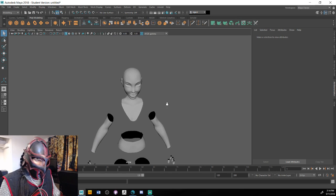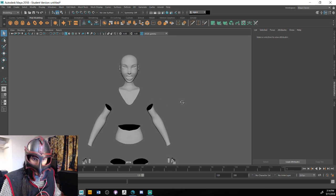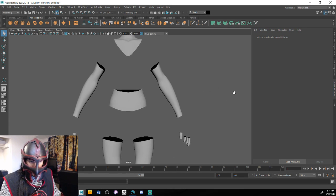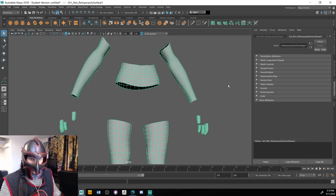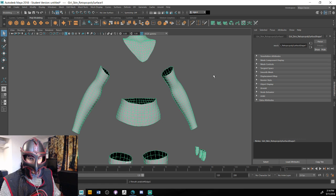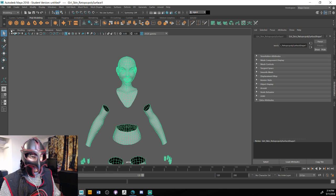Alright guys, so we're back in Maya. Welcome again, this is Lord Asmore, trying to finish this model off. So here I did the skin for her, and I mirrored it over after re-topoing it. And so this is the low poly. As you can see, it's pretty low poly. So I'm pretty happy with it. And then I just went and smoothed it with the shift right click, soften, and then soften edges. So I went and smoothed it. So now, let's go ahead and export this.